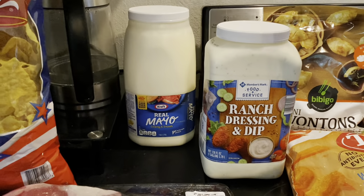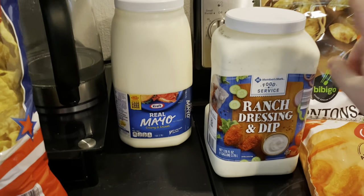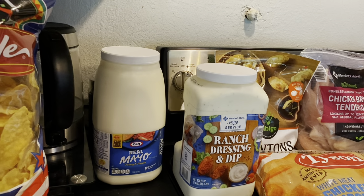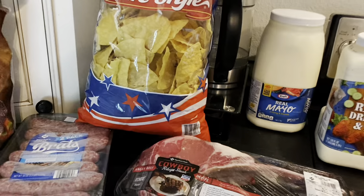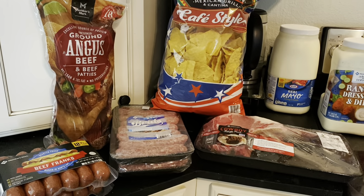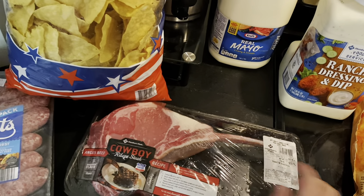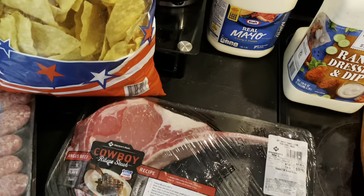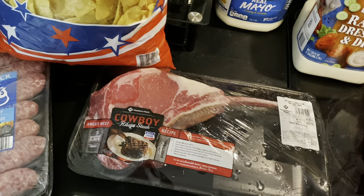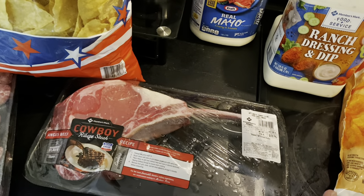Being a large family of eight, we'll definitely go through the ranch before it expires — well before January 2024. Same thing with the big mayo; it's so much cheaper per unit than buying small bottles at Walmart. We are getting towards the 4th of July fun weekend, and I have the very expensive tomahawk steak for my husband at $31.95. This is his joy — if you've watched his birthday videos, you know he often has a tomahawk in his steak cake. I owe him one this year, so he will be very happy.